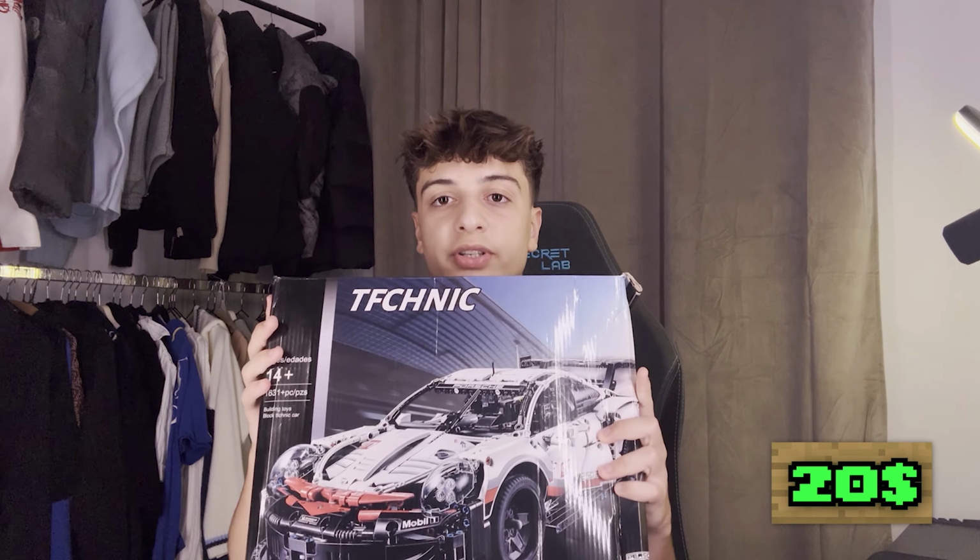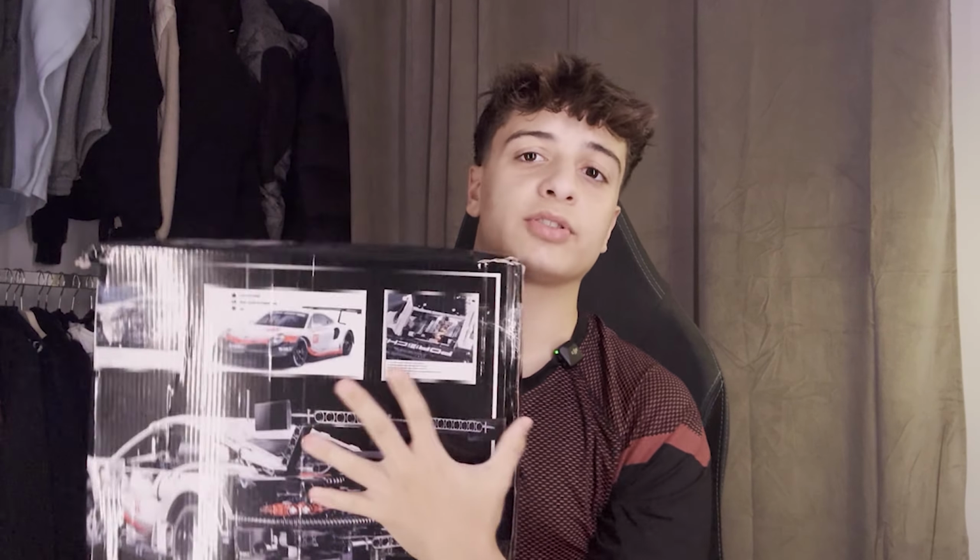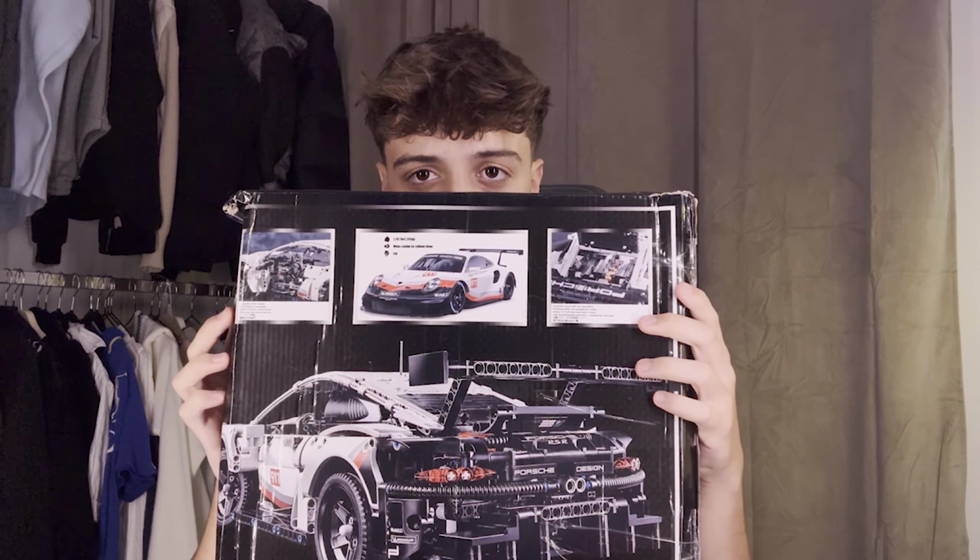On to the next item, we have a $25 Lego Porsche set. As you guys can see, the Lego looks something like this on the back. And honestly, for the money you're paying, it's totally worth it if you have gifts, if you have small brothers or stuff like that. Totally recommend getting this. And yeah, now let's check on to the last item.